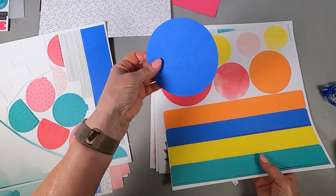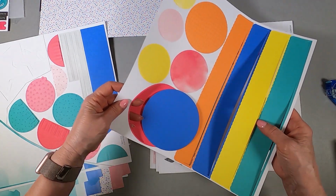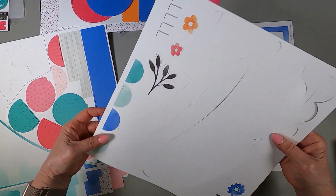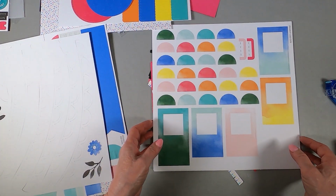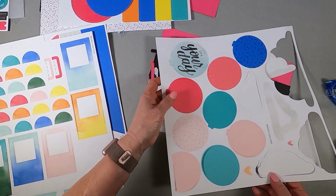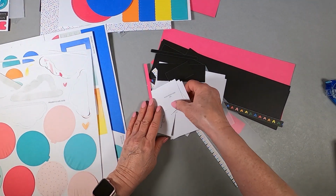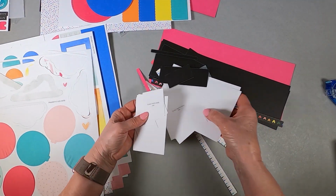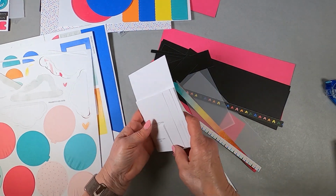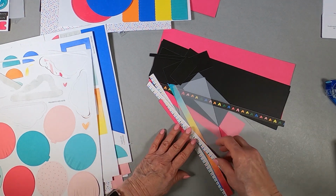Now this is going to be the die cut for Project 1. So there's 2 big circles, and here's one for another project, and that looks like it's going to be some work. And I like these clouds. Those are cute. And of course you get picture holders, photo holders. And love the zip strips.